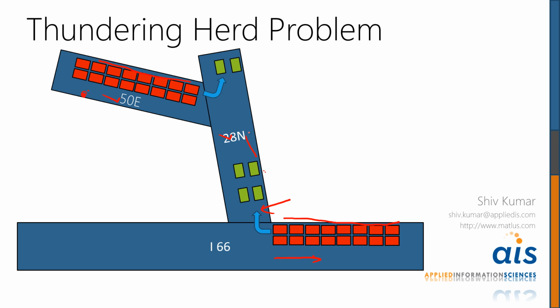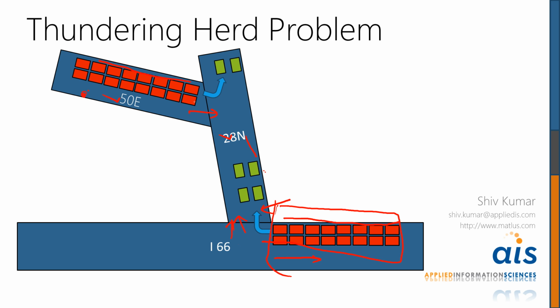That's akin to you having a service that's not doing work asynchronously, therefore threads are being backed up in your IIS thread pool, and then you're making calls from your application, which is your I-66 application, into this application that is the Route 28 application. And so the Route 28 application seems to be pretty okay, decently sized to handle the workload that is currently being issued by both your applications, the I-66 application as well as your 50 East application, if you can imagine the metaphors here.